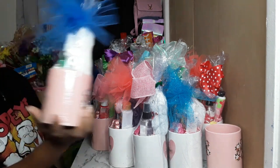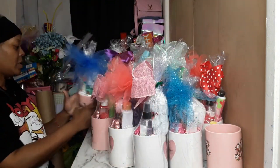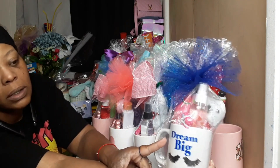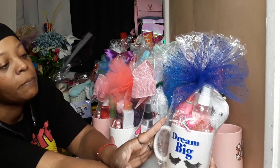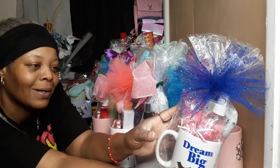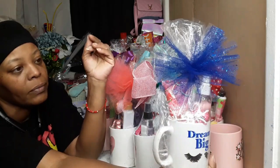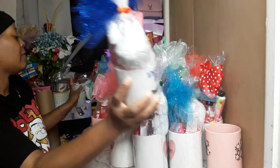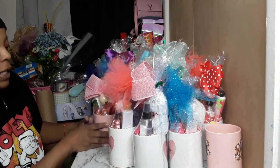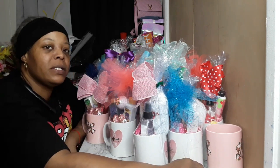These are really all the same — just different fragrances and different little bears in the back — basically the same mugs. Except for this one: it was a mug I had left over from Valentine's Day when I made makeup mugs, so why not get rid of it. Please excuse the tape — I'm out of shrink wrap bags, so I had to rig some bags by taping long pieces together to make a bag. The rest of them are all copycats. You get the assembly line going, make a design, and then just duplicate it with a different fragrance and a different bow.